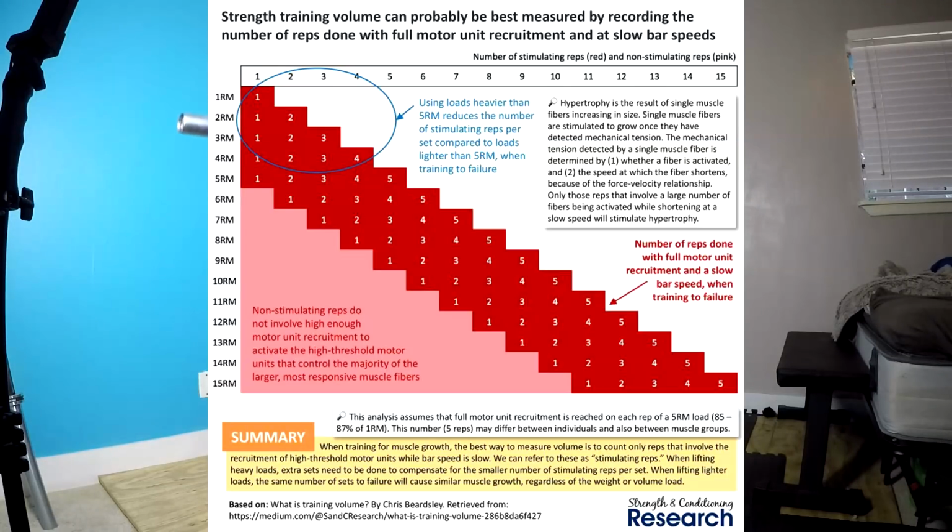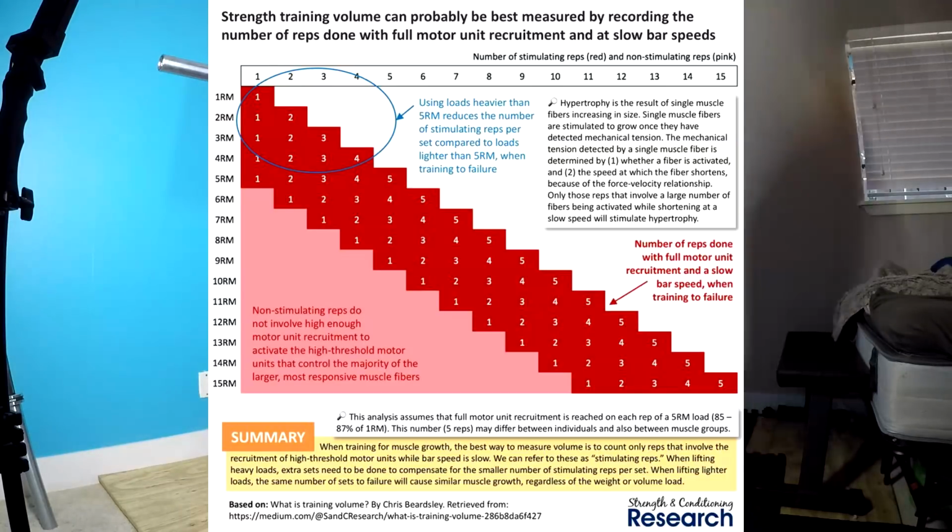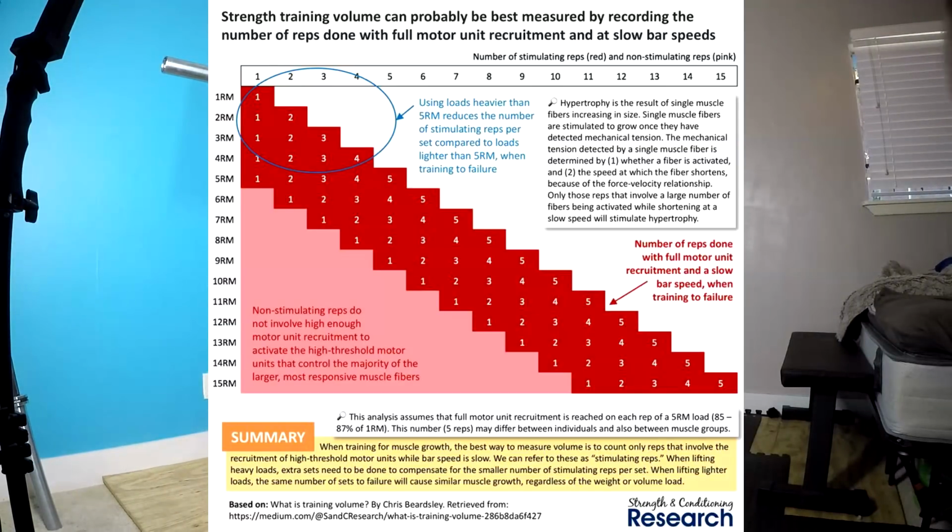But when we look at the chart, what it's effectively showing is at what rep point you start reaching all the muscle fibers. In other words, with any given set, whether you're doing 1 rep, 5 reps, 10 reps, 20 reps, there is a point where all the various endurance fibers cannot lift the weight anymore. On a heavy set, it's going to be on the very first rep, right? So a 5 rep max or less, it's going to be immediate. Every single rep in that set, whether it's 1 or you go all the way to 5, is actually giving you a training effect in the sense that you are stimulating all the available muscle fibers, right? You're hitting all the fiber types.